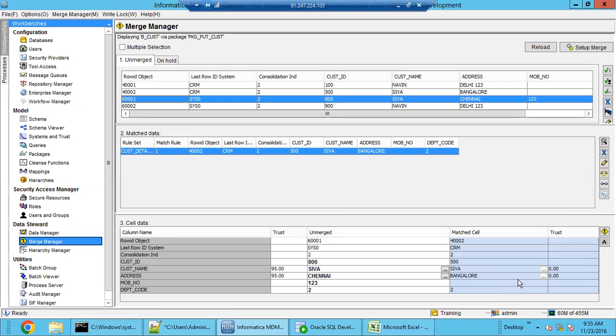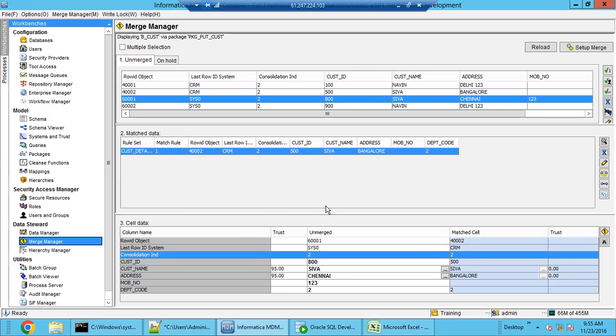And here you can see out of these two sections, this section is showing bold. So bold means this section is going to become the master. So customer ID, customer name, customer address, mobile number, all these details are going to be selected from this section in the master data. Why? Because this has the higher weightage of the trust. And if this is not showing in bold, that means this will become the loser. So bold means these records are going to become the master. That's why it is showing bold.